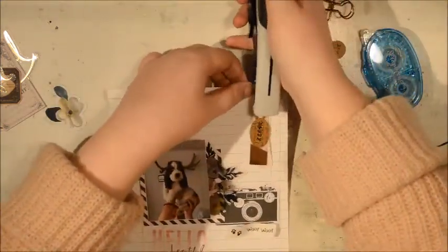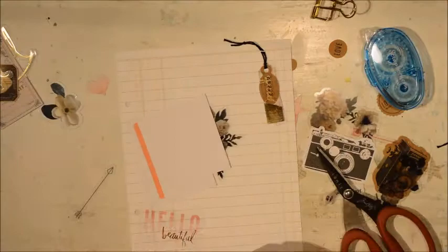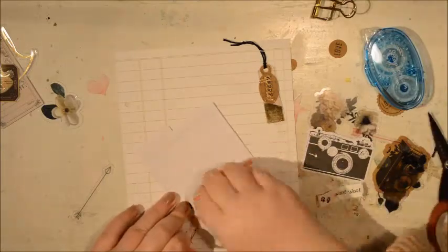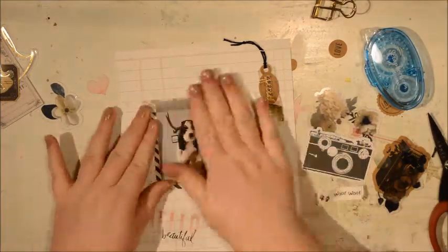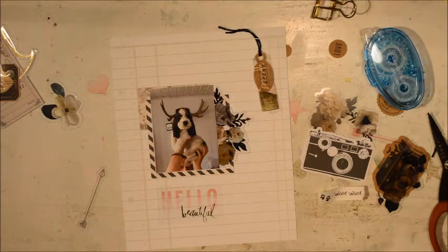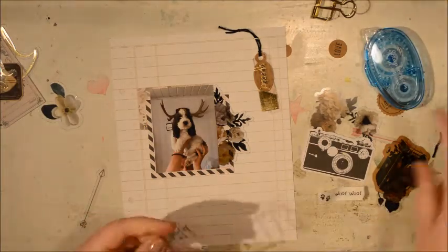So yeah, this is the first page, and really it's the last dog. Well, I don't know if it will be the last dog, but in the album as it is now, she is the last one in, I should say. But I had so much fun making this page. I was like, I need to do this for all of them. But yeah, you have to start somewhere.